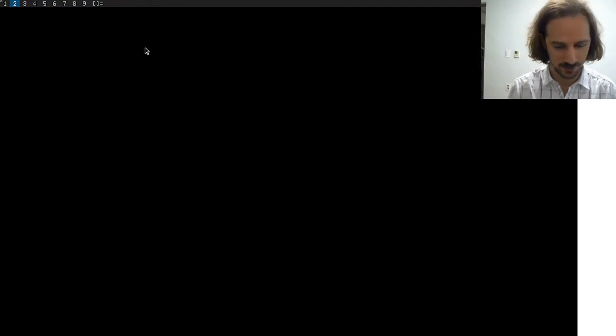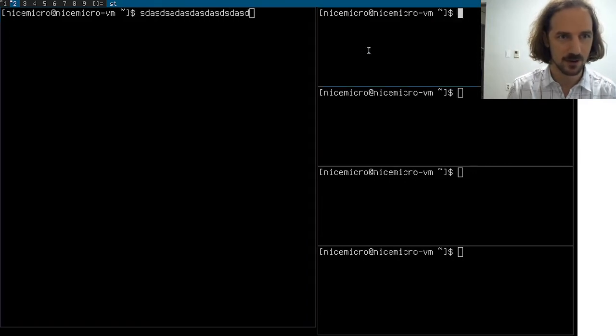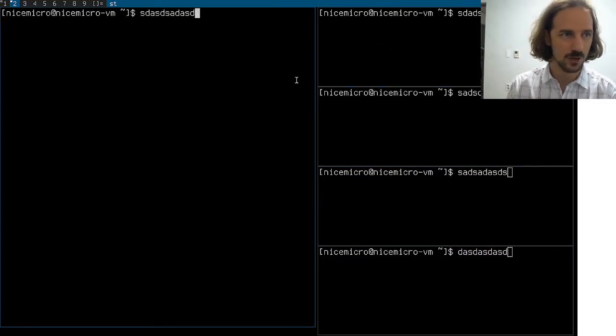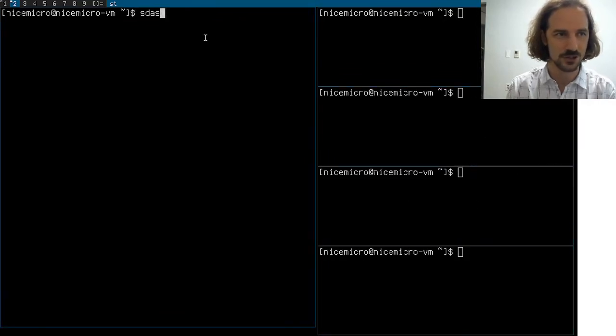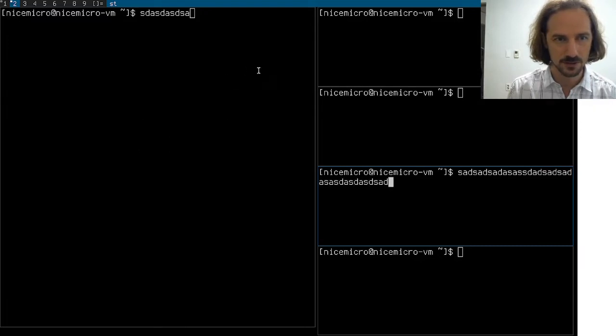So let me just open up a few terminals here. So you can see that if I start typing here and I move my cursor to some other window, the focus has been automatically moved to the window in which my mouse resides, which is not really ideal. Of course, if I type something and then I move using my keyboard, so now I Alt-tabbed, or you could use Super K and Super J to move through these windows. If I move there, then it doesn't matter that my mouse is here, but as soon as my mouse goes to another window, the focus is going there.